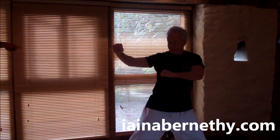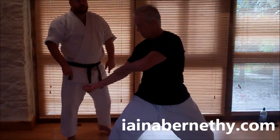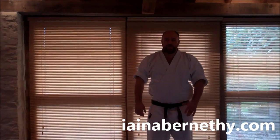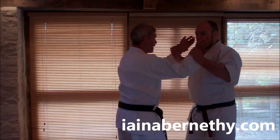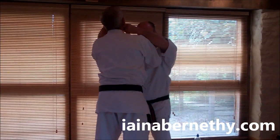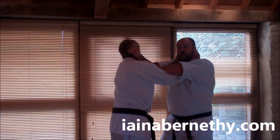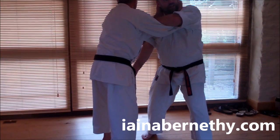The knee comes up, the arms go through, we've got the strike, next motion from there, the hand goes down and then kind of moves across this way. So I was thinking about that one, and I was thinking of all these different sweeping applications, gripping and locking applications, and I thought, it's maybe just what it looks like. And again, if you think of the other version of the form, so we've got say the grip from here, we bring the knuckles in from there to bring the groin forwards. So again, as he lifts up onto his toes, we strike into the groin from there, we move through. Then the hand kind of drops down. So I just wondered if that was the kind of move around.